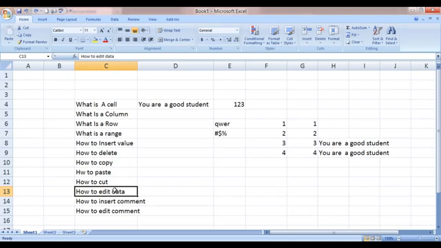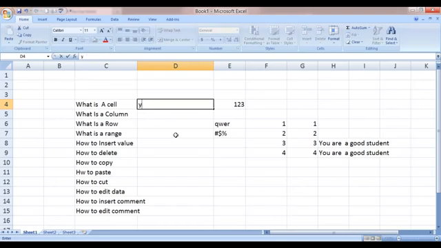How to edit data? Okay. Well, to edit data in Excel, if you have highlighted a cell and if you think you can edit it right here, well, to some extent you are right and to a large extent you are wrong. If you start typing something new here, the old data would go away. So you need to double click here. Double click gives you this bar cursor over here, and you can type in, say I'll type in a full stop. So now I was able to edit it by double clicking it.